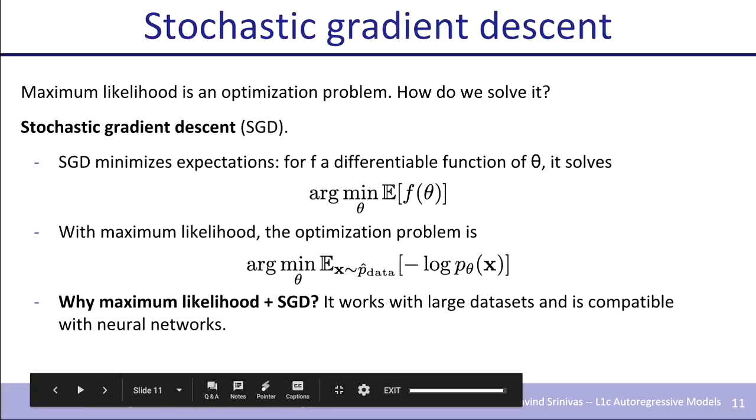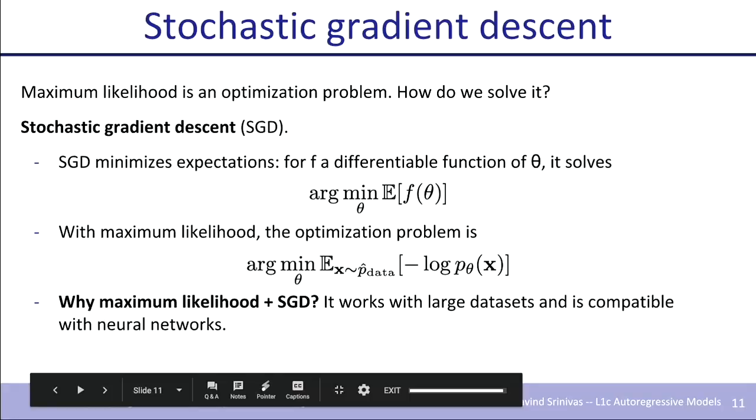Okay, so as I said before, the reason we use maximum likelihood is because it works. So what does that actually mean? That means that it leads to an algorithm that we can run in practice that actually gives us good models. What does it mean to be runnable in practice? Well, keep in mind we're working with large data sets. So this training procedure must be able to work with the data set in a streaming fashion. And it does, because the maximum likelihood objective is an average, and we have this wonderful algorithm called stochastic gradient descent, which is explicitly designed to minimize averages.